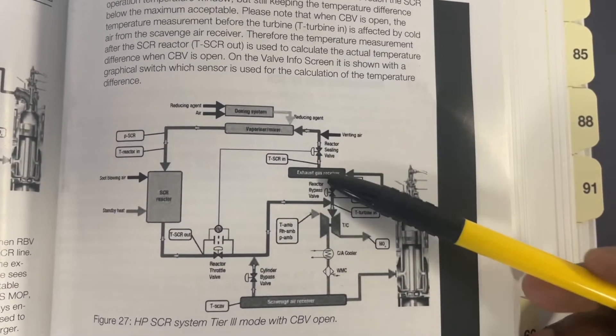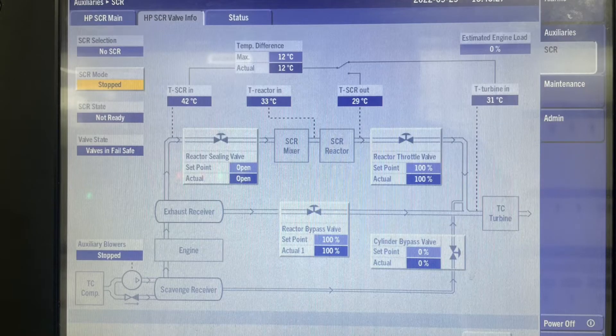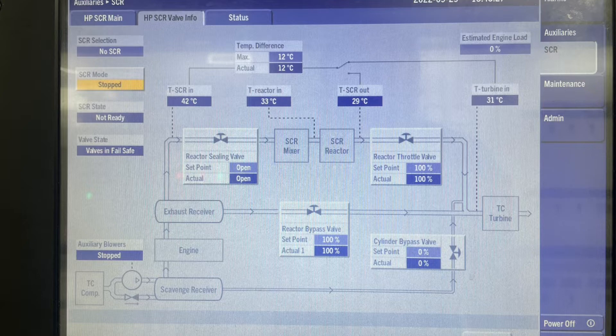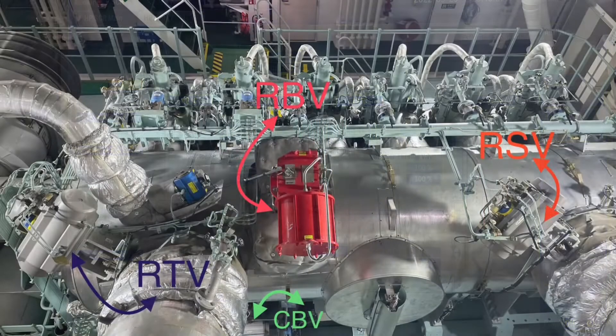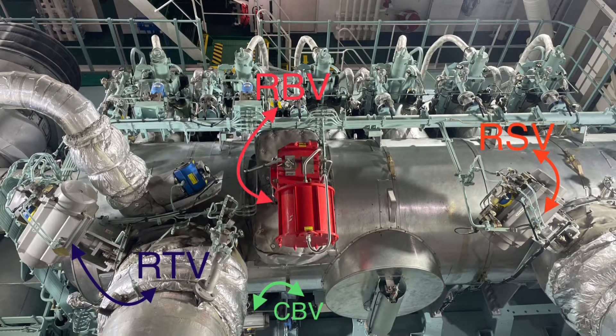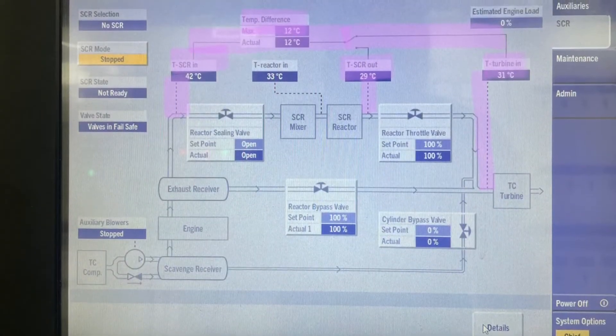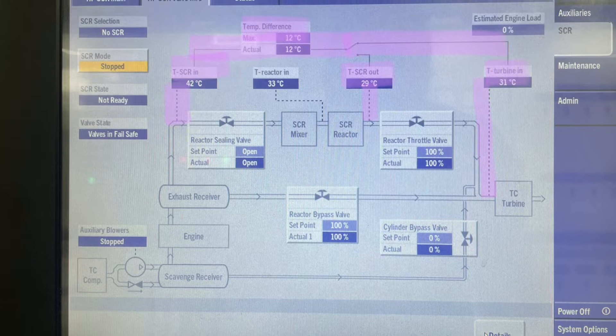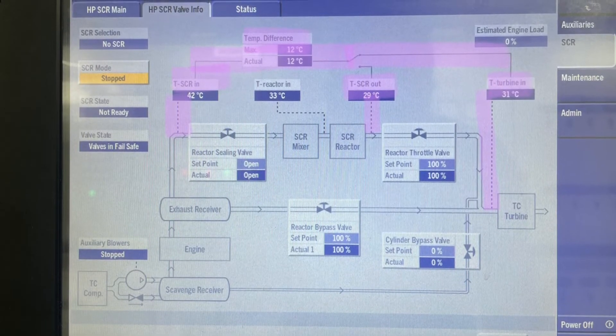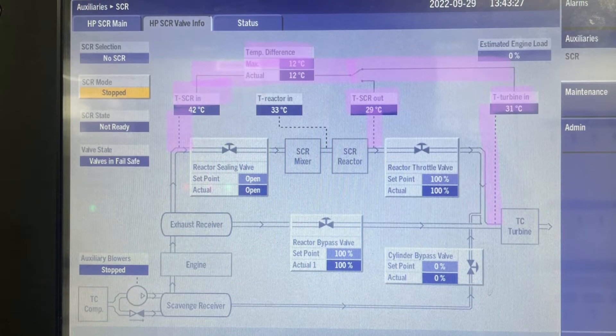Unlike the RBV and RTV, the second one is RTV, the reactor throttle valve. During heat up, more flow is gradually fed through the SCR reactor by control of this RTV valve. This ensures a difference between the exhaust gas temperature at SCR inlet and exhaust gas temperature at turbocharger inlet never exceeds a predefined value.